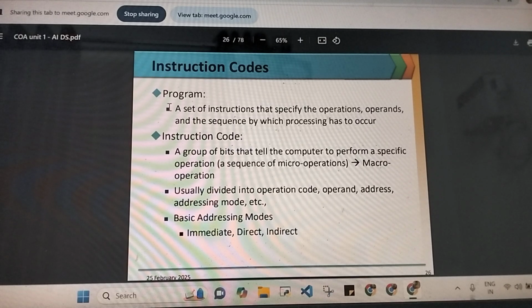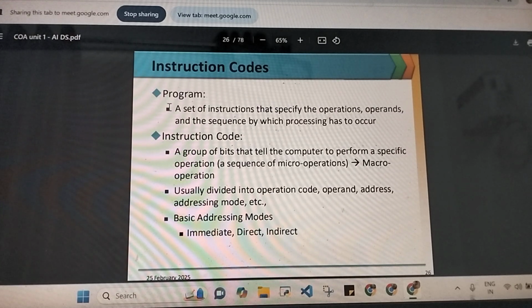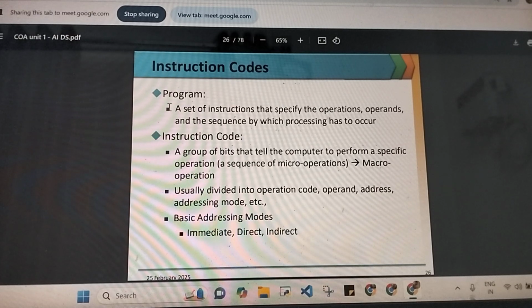So if I say add x comma y, that is an instruction. It tells me what operation has to be performed, that is add, and it tells me which operands I have to use, x comma y. Thirdly, it can also be broken down into a set of micro operations like fetch x, fetch y, add x comma y, store result in z, or whatever.